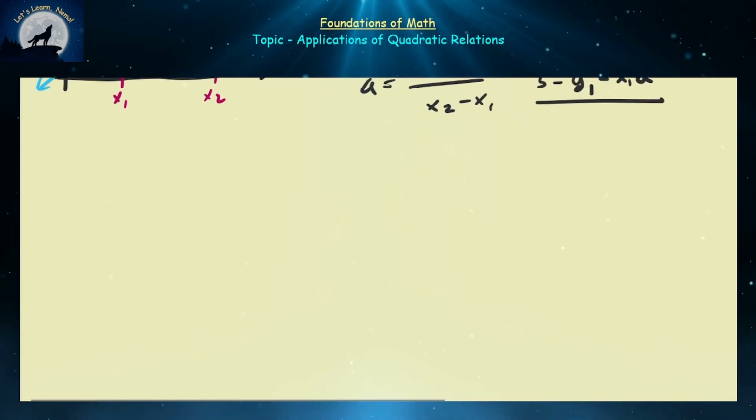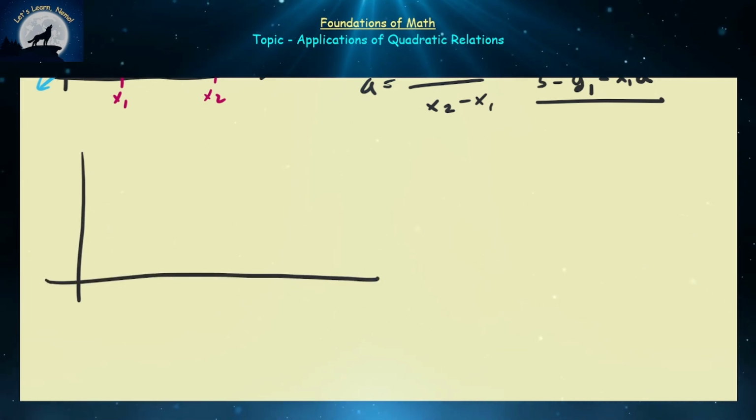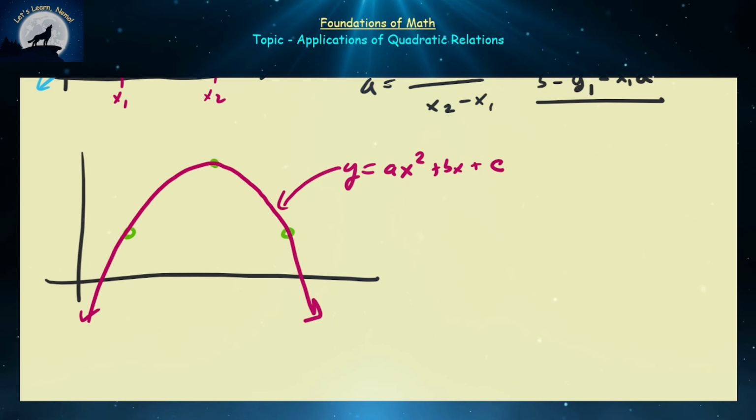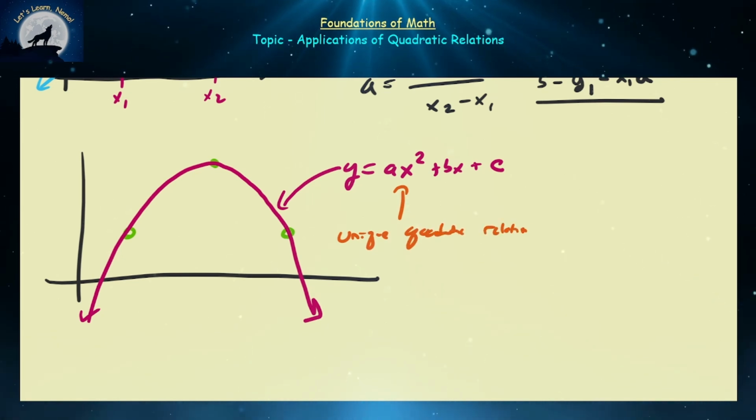Now, how is this going to tie into the discussion of quadratic relations? Obviously, if I give you 2 points, there might be a couple parabolas that pass through them, but what we're going to be doing is looking at 3 points instead. And if I ask you how many parabolas pass through these 3 points, you should be convinced that the correct answer is 1. Right? So we're going to be looking for numbers a, b, and c, such that ax squared plus bx plus c passes through these 3 points. And our goal is to find this unique quadratic relation that passes through these 3 points.